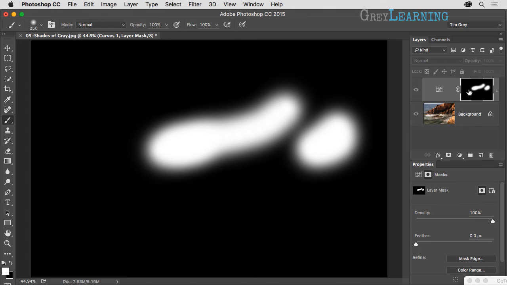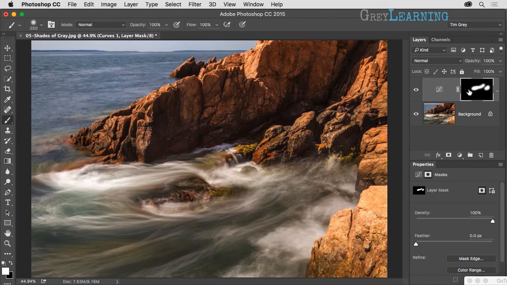But what if I want a partial effect? So coming back to the image, I've opened up shadow detail somewhat significantly in some of these areas. What if I want to lighten up this area in the middle of the image, but just a little bit, not as much? Well, black blocks, white reveals. We can also use shades of gray in between. And this is actually pretty cool because we're able to define the percentage of effect that we want.